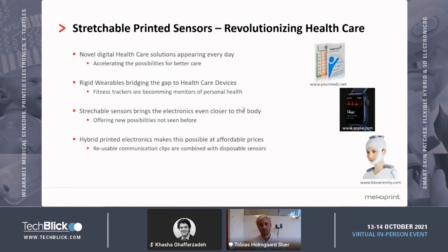This is all enabled by hybrid printed electronics, as it's commonly known. That means it's actually a combination of normal rigid electronics and stretchable printed sensors. In that sense, you use the brain power of conventional electronics — microchips that can apply power and algorithms to a sensor which can measure signals from the body, for example. This is a very interesting development, and I will mention some examples of that today.